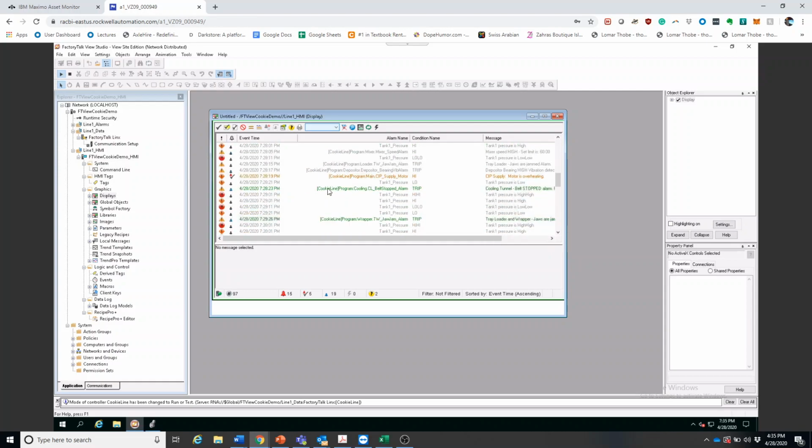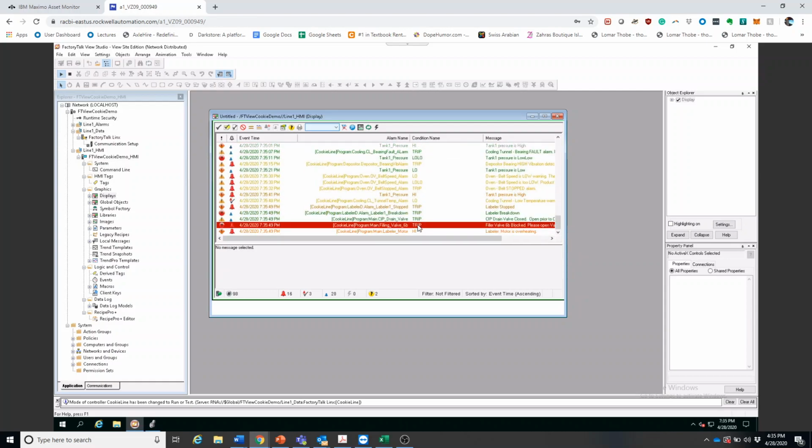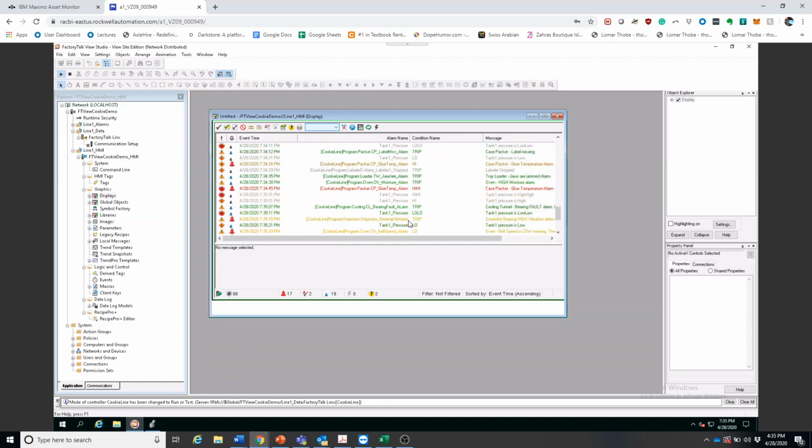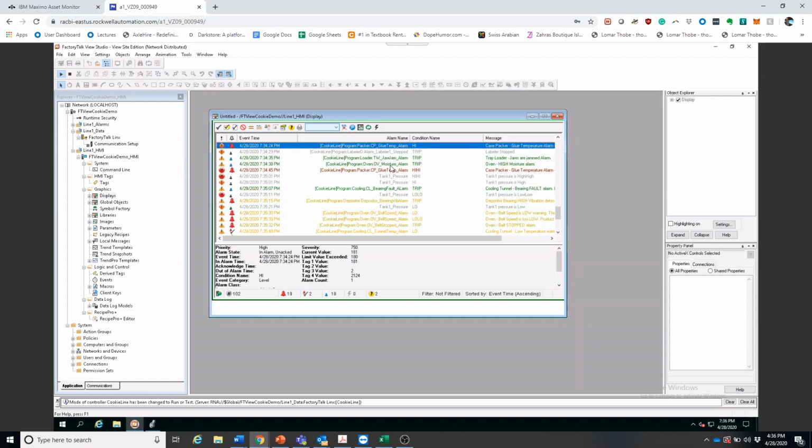So this is taking time. We go higher. So over here we shall find our alarm. See? High, and high high. Basically, these are our two alarms. The one that's blinking and that.